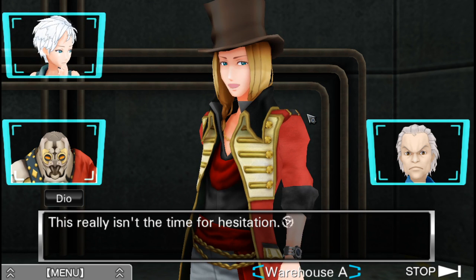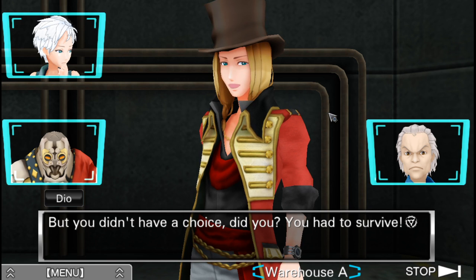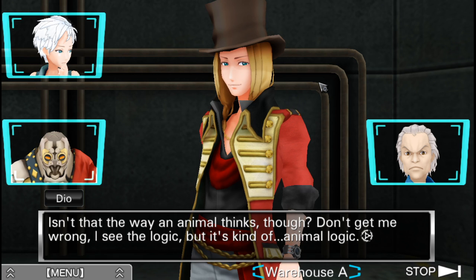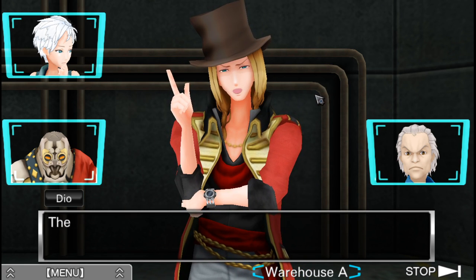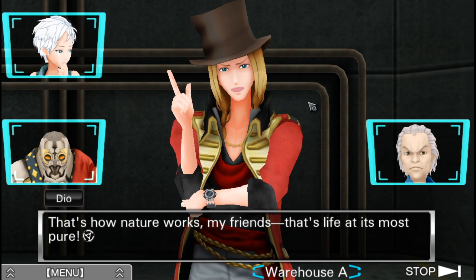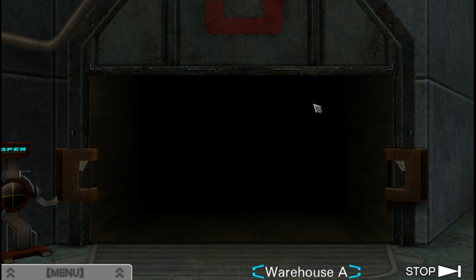Why so serious? This isn't the time for hesitation. You both crossed a line you weren't supposed to cross. You betrayed your friends. Am I right? I'm right. But you didn't have a choice, did you? You had to survive. Isn't that the way an animal thinks, though? Don't get me wrong. I see the logic, but it's kind of animal logic. Still, you made your bed. Now you gotta lie in it. If you're gonna be an animal, be an animal. Own it. I'm a manimal. The losers, the weak, throw them away. That's how nature works, my friends. That's life at its most pure. You get me? Now come on, hurry up and get the fuck out of here, guys.